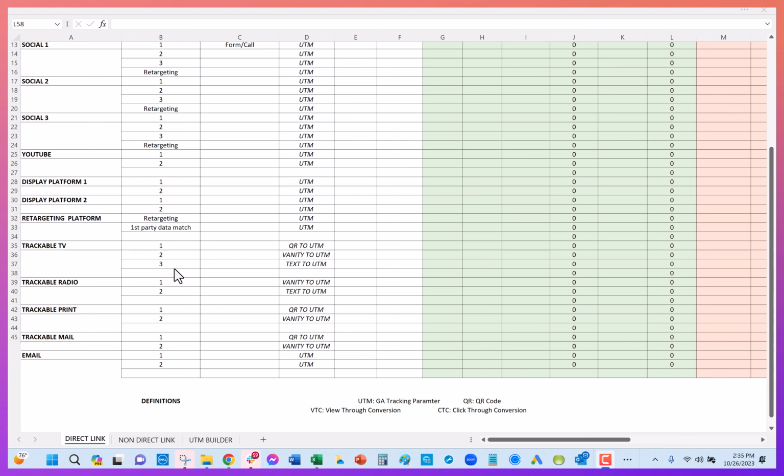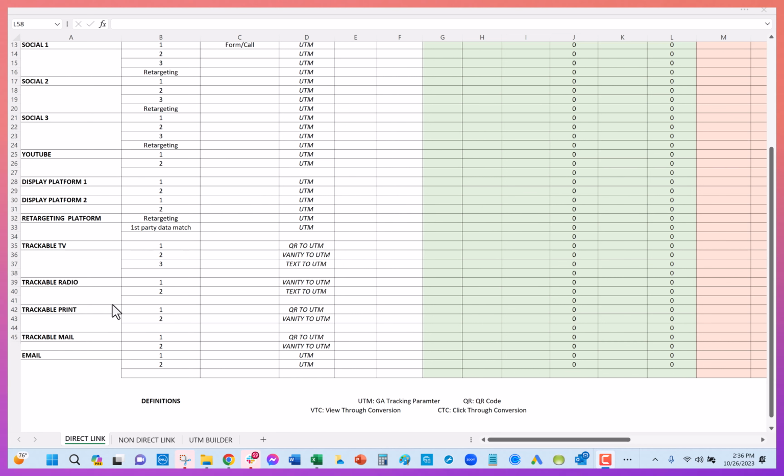So we may have 3 different TV segments or 3 different channels like Hulu or streaming, things like that, OTT. So we have either a QR code, we can have a vanity URL, we can have text messaging that all goes to a custom URL UTM parameter, so we can track everything.